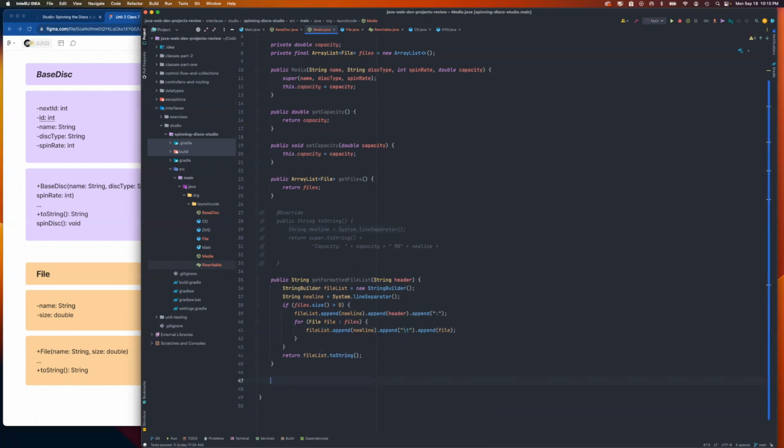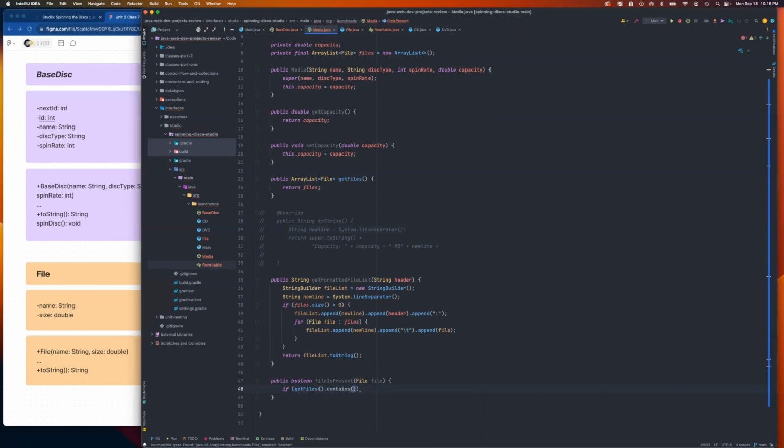Okay, next one is a Boolean. This is going to be a way for us to provide a little bit of validation. We're just going to check at any time, we'll check the file list to see if a file is present before we go to do something like run it or erase it or whatever. So instead of, okay, I'm getting ahead of myself. If, and then we can use the getter for getFiles since we are now in a subclass. We can't access files directly.